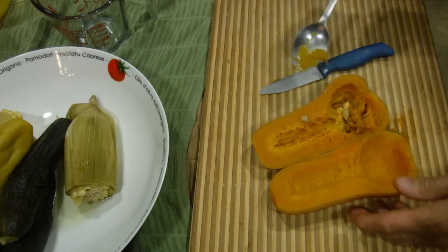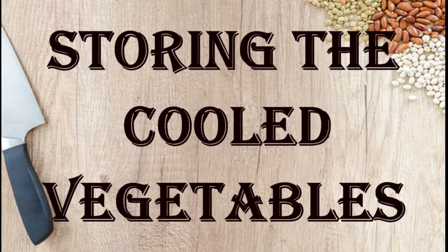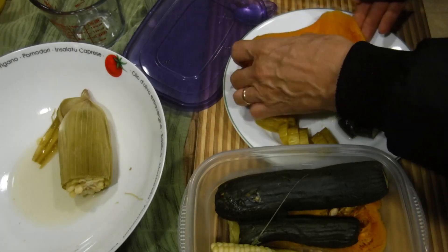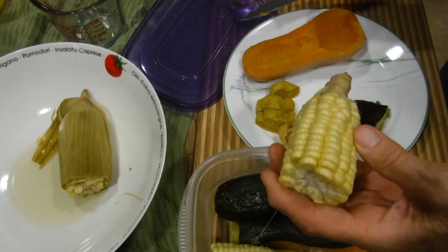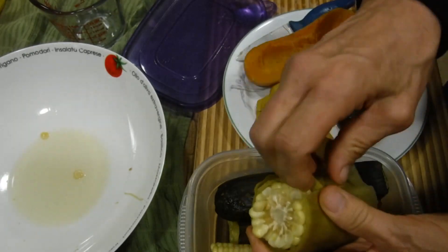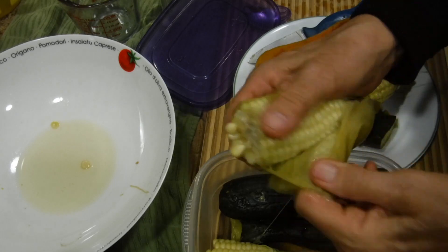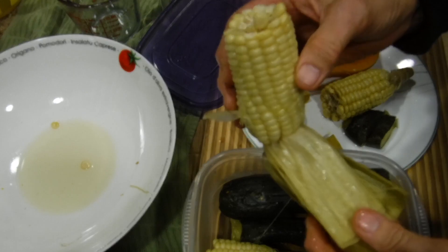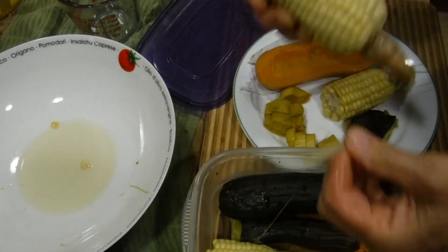I'm going to let everything cool and come back to clean it up. It was really easy to take the butternut squash and cook it this way. I was able to simply peel away the husk — even easier than before. See, the husk comes right off. It's a lot easier than what you normally have to put up with. All of the hairs that are normally all over the place are all together, which makes it a lot easier.